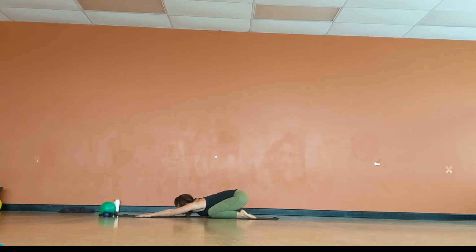Nice deep breath in, nice deep breath out. Really try to pay attention to how your body feels, how it's moving, what's not moving.